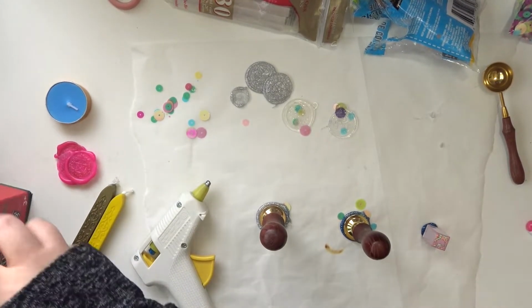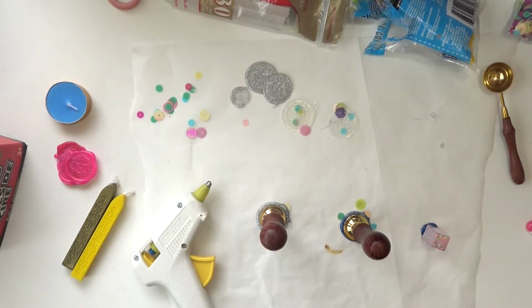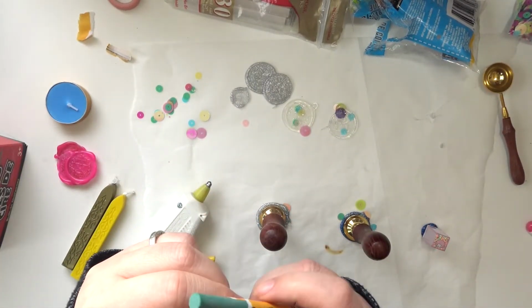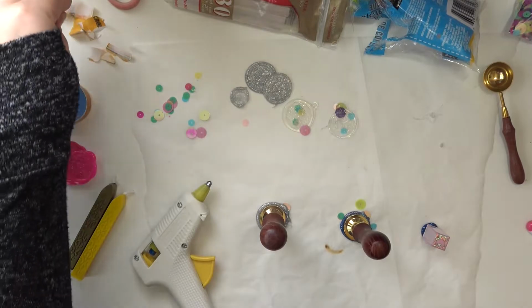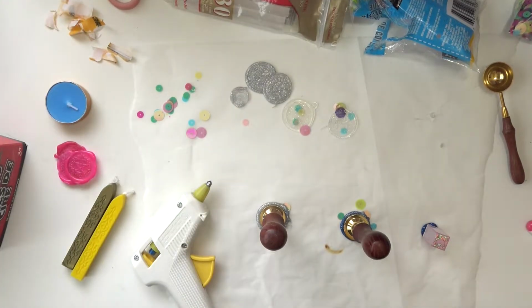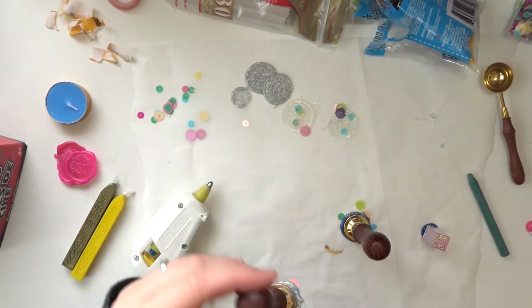Okay, so I'm gonna start prepping my crayons. I have these super cheap crayons that I probably got at the Dollar Tree or something. I am just going to unwrap them. And these crayons are so cheap that they probably have enough wax, like filler in them, that you might not need the glue sticks, but I'm gonna use the glue sticks because the hot glue is a lot more pliable and I want it to be able to come off the seals easily. So.